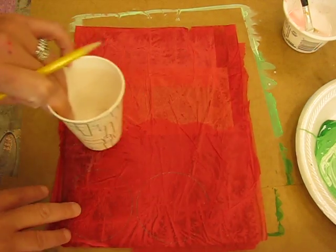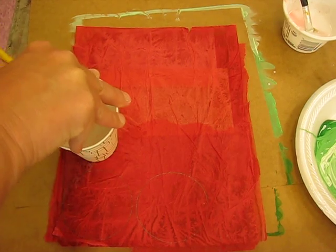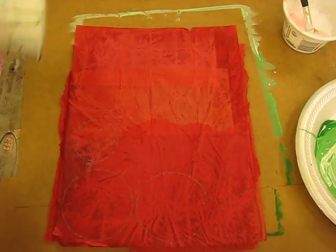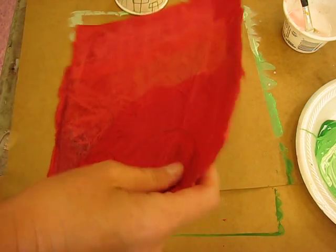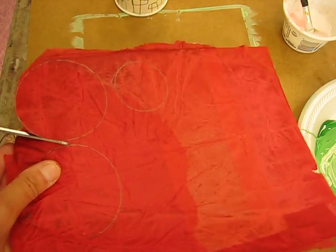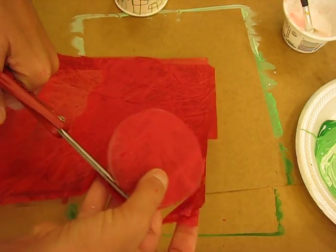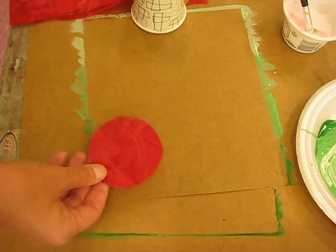Okay, so I've got a circle here and a circle here. I'm going to turn the cup over and I'm going to do a smaller circle. Okay, so now I know I've got three circles that size. Two this big and one this big. And I'm going to cut them out. You can do it one at a time. You can see here I've done three. One at a time. So I'm going to cut out one. And there's one circle already cut out. Just set that to the side so you can see.